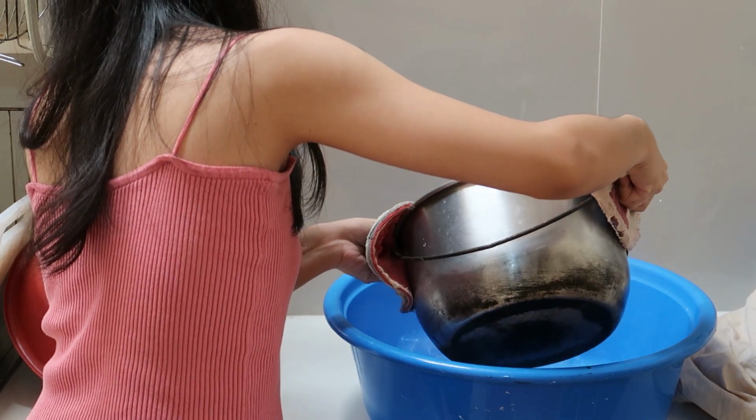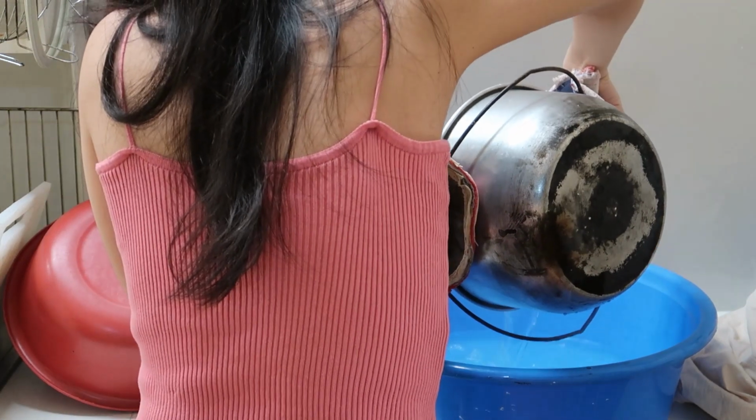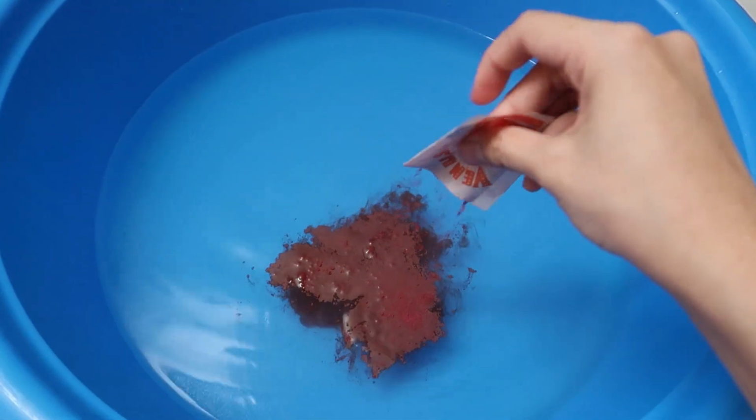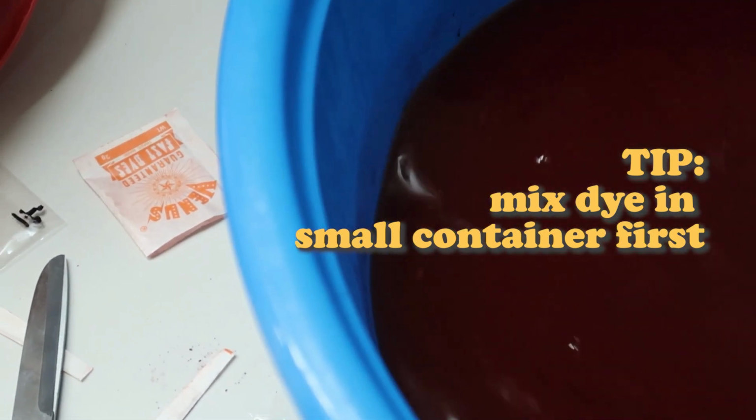Once it boils, just put it in a planggana or a timba big enough to fit your garment. And now it's time to add the dye. This is Venus dye. For today, I am using orange. And depending on how intense you want the color to be, you will need more or less sachets of this dye. I suggest mixing the dye in a separate small container first before you add it to your garment, just so that you're sure it's well dissolved.